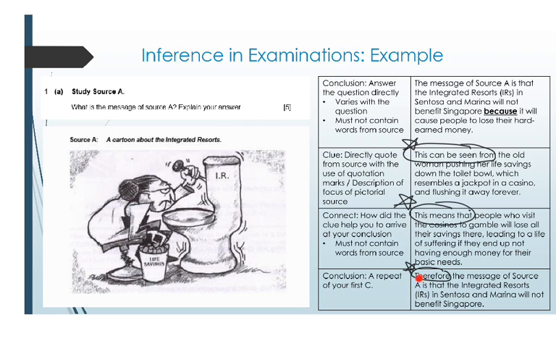So if you do not have this, what are the words that you need to remember in order to have your 4 C's, which is this can be seen from, this means that, and therefore. I strongly recommend that these be present in your answers. You can rephrase the words, but the meaning must be the same. Okay? These words must be in there.